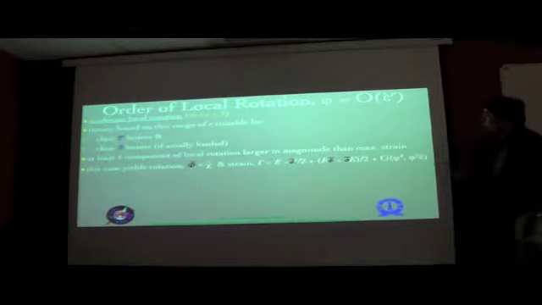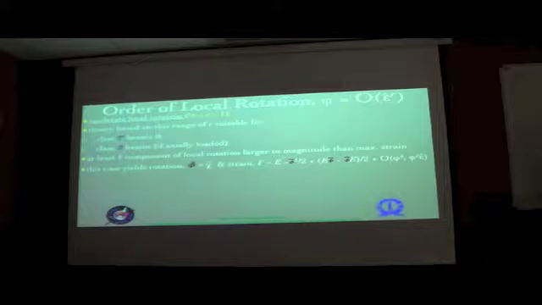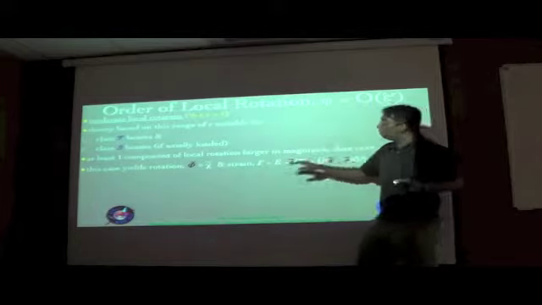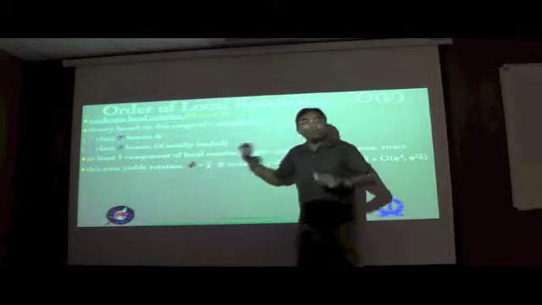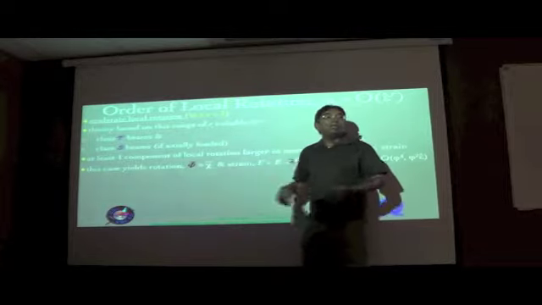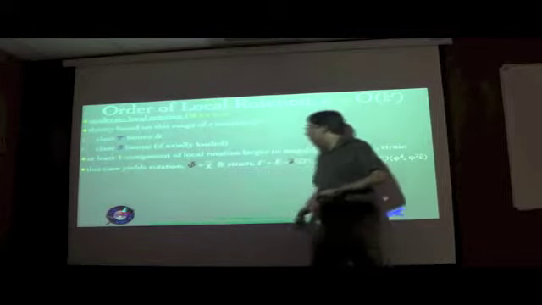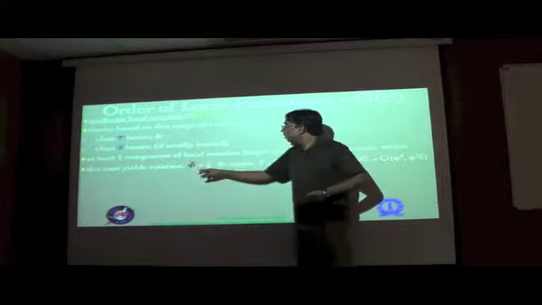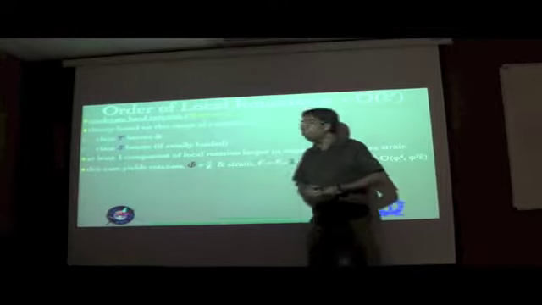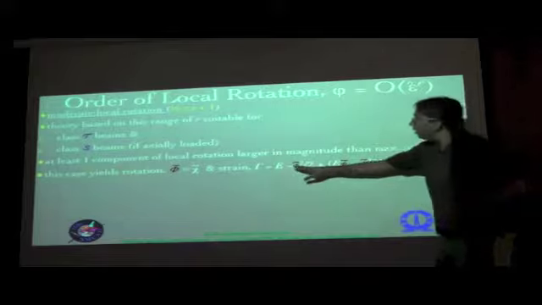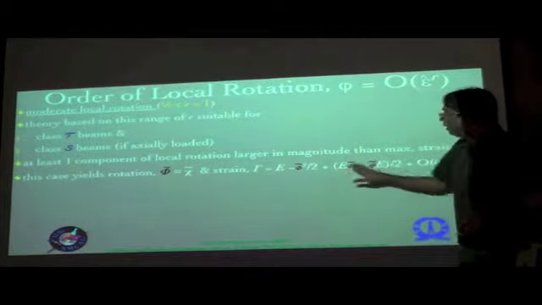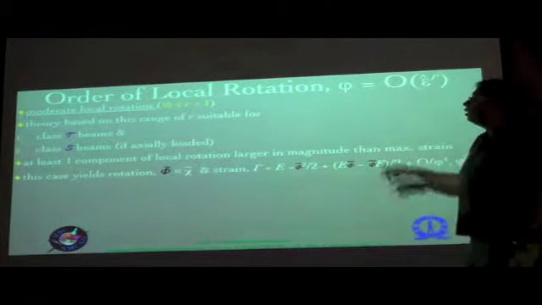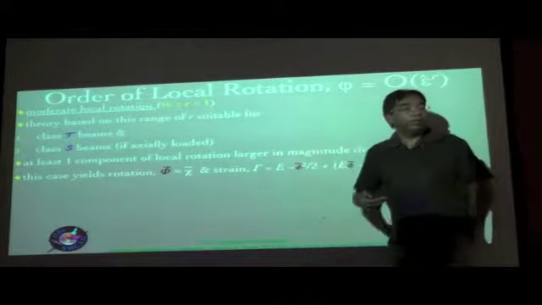So once again, you have the further higher order terms as well, and usually we just take these two results. In the previous case, we just took phi tilde to be 0, that is there is no local rotation. In other words, it's a higher order term, approximately 0, and we took gamma to be just E. In this case, we have to take phi tilde to be chi tilde, which is the antisymmetric part of the deformation gradient matrix, and then you have to consider these 3 additional terms along with E when you're getting the deformation gradient tensor.